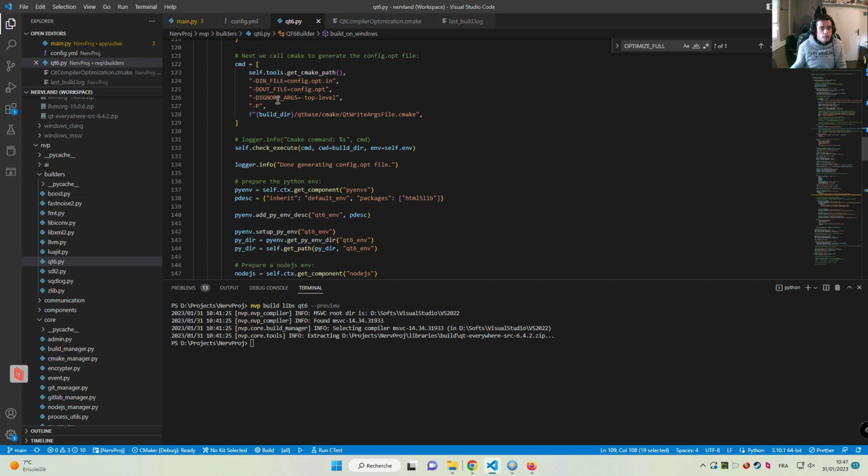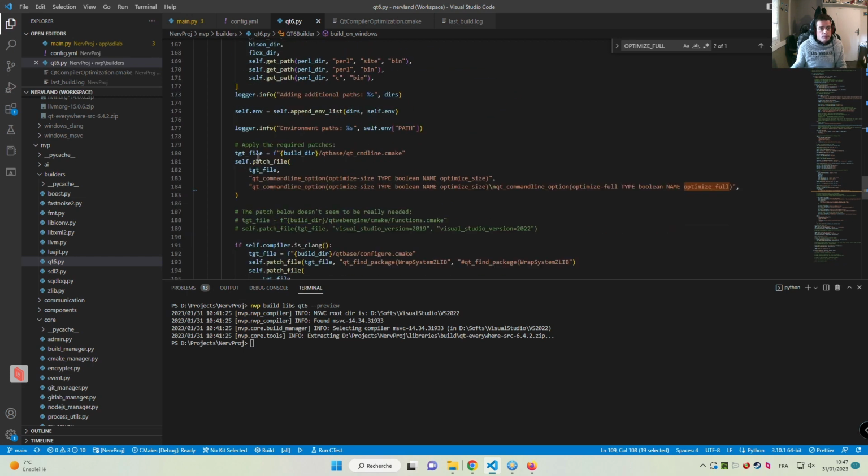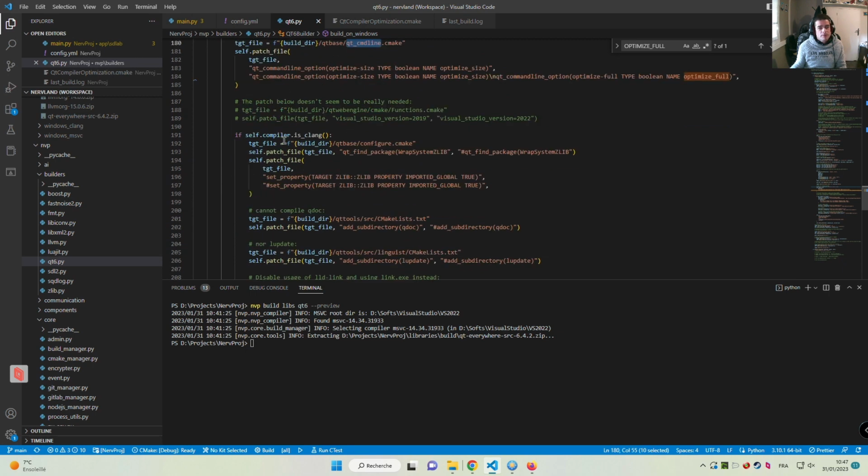So that was the first patch that I have applied, just adding this entry. But then when I was trying to work on the Clang version, I had to introduce a few additional patches. This one was because of zlib.